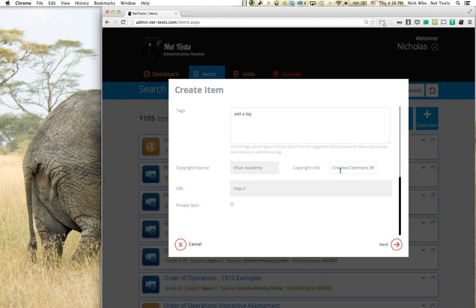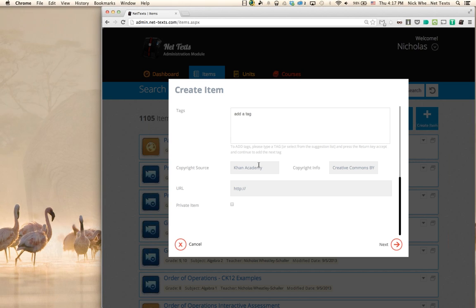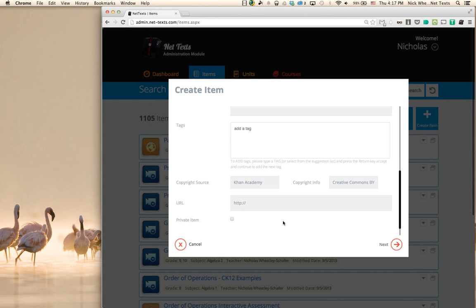So one example is the Creative Commons license. So here, we put down what the Creative Commons license is. But you can just put your own information if this is something you're uploading yourself. And the same for a URL. If we had found this on another site, we would put the site URL. But otherwise, we can leave it blank if it's something we uploaded ourselves.